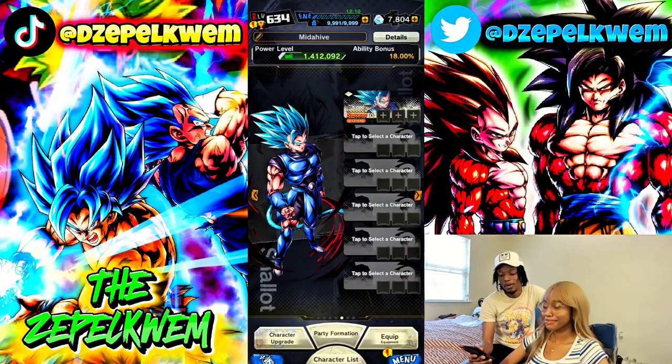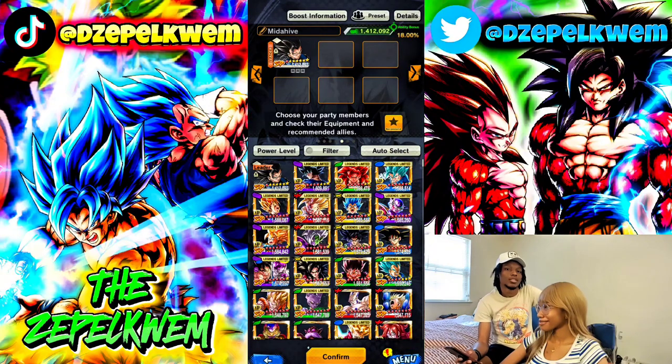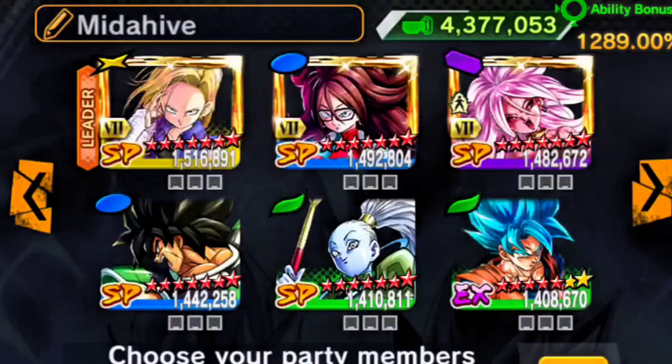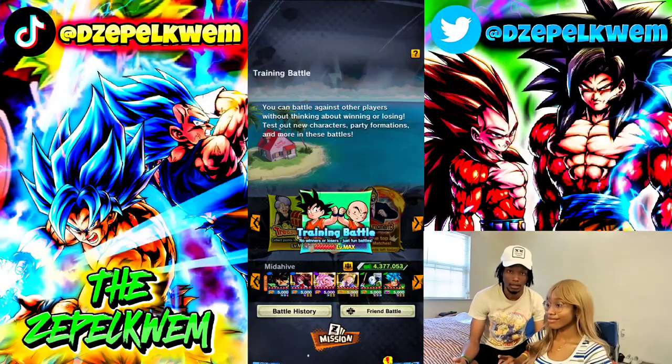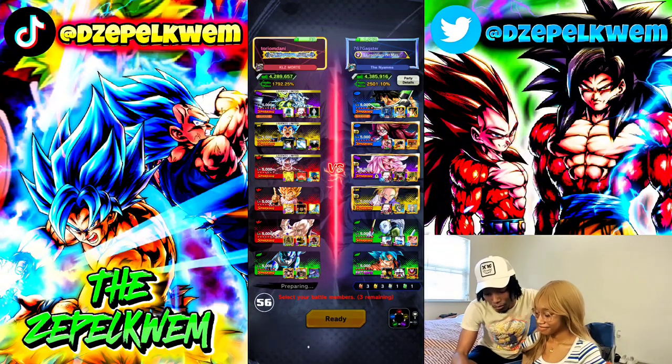So now we're going to do a party formation, and she is going to choose whatever she wants. Oh, you fired! Okay, I chose all. You got six? Okay, yeah. Okay, let's see what we have here. Oh, hell no! Okay, so this is her team. We're gonna do this in training battle. Her first fight, ladies and gentlemen. No, we have whatever this team is.